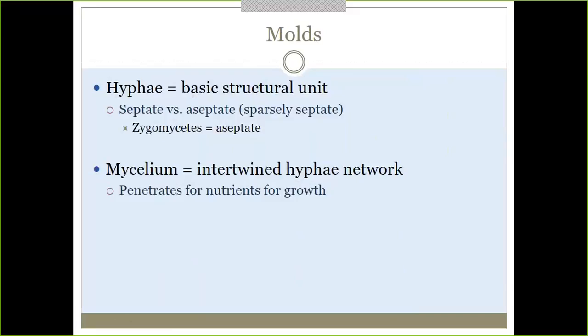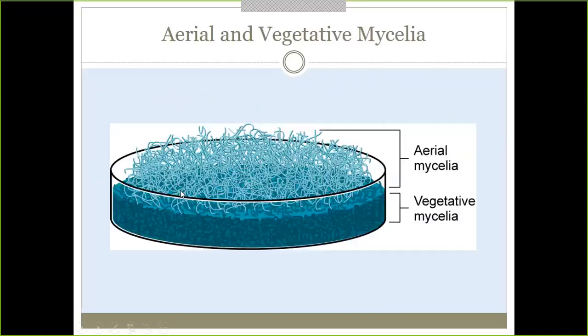There is a category of aseptate hyphae molds that are the zygomycetes. These molds are very well known to be aseptate. Otherwise, the majority of molds fall into the septate; most have the cross walls. And if you ever hear the term mycelium, that is referring to all the hyphae together. The hyphae is what allows for penetration of nutrients to help keep that mold growing.